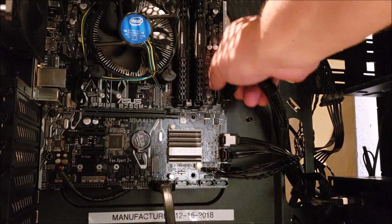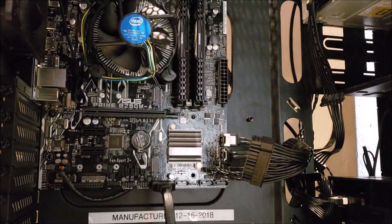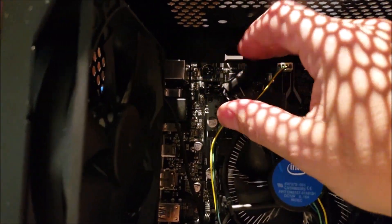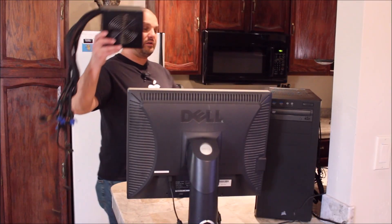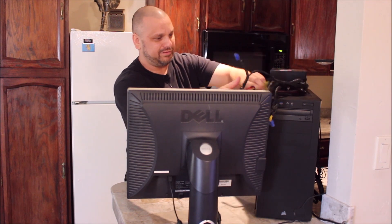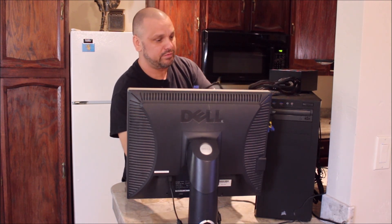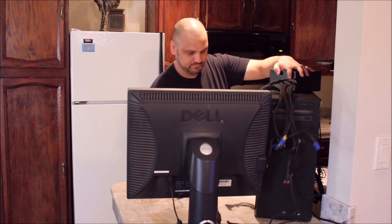The first thing we're going to do is unplug the 24-pin from the motherboard. And then up here there's a little 4-pin for the CPU. That should unplug pretty easily. Now I'm just going to take the spare power supply — not put it in, just set it to the side — and pull out the cables I need: the 24-pin connector to the motherboard and the connector for the CPU. I don't need to hook up any drives. I just need to see if the power supply will power the motherboard enough to kick the system over.